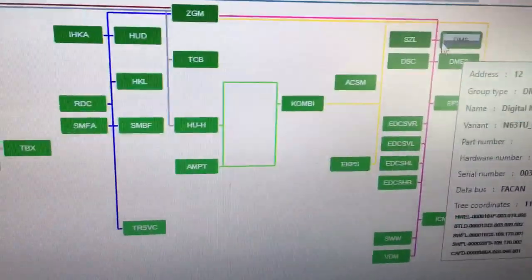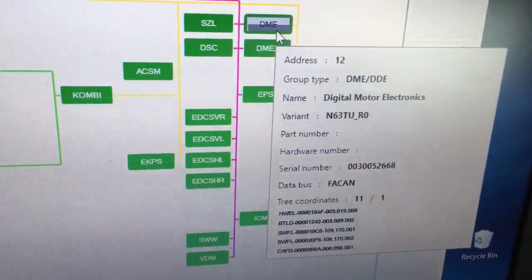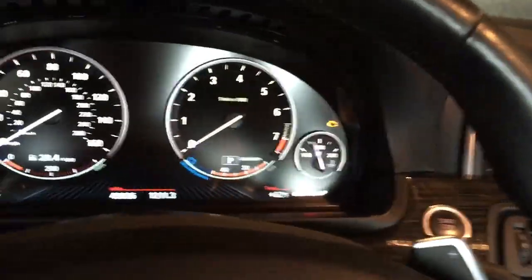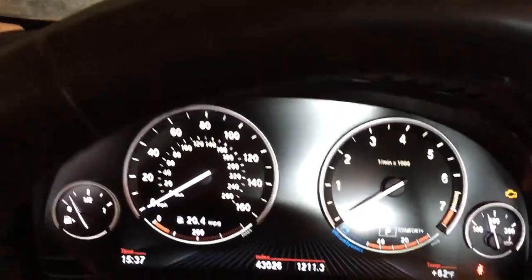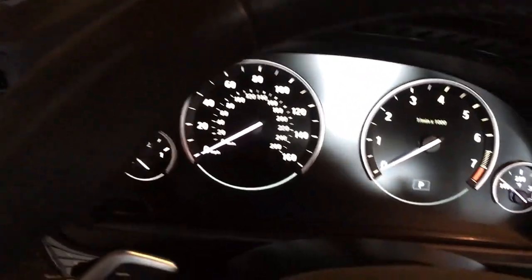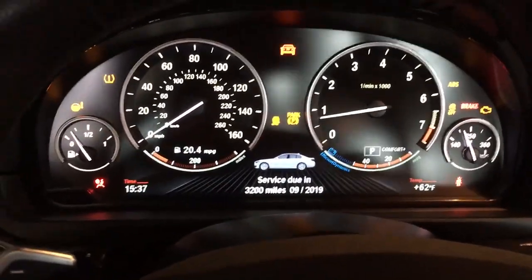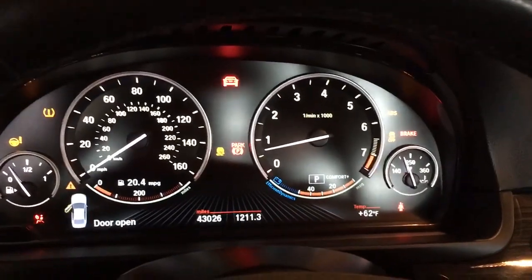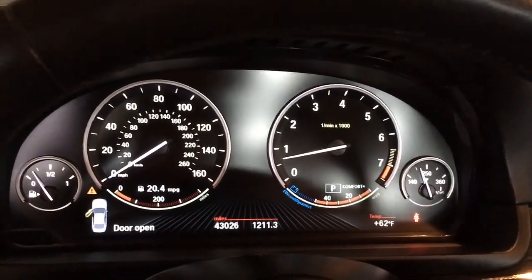There's obviously more than one. Alright, now the dash is still showing a check engine light. So I'm actually going to shut this off and then restart the car. As you can see, the check engine light is gone because I've cleared all the faults.